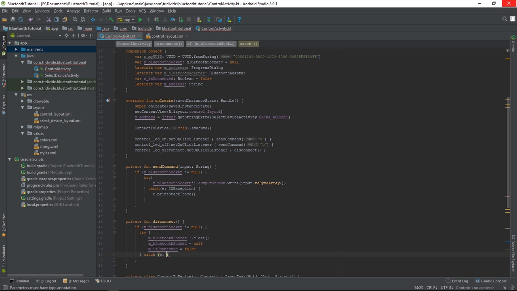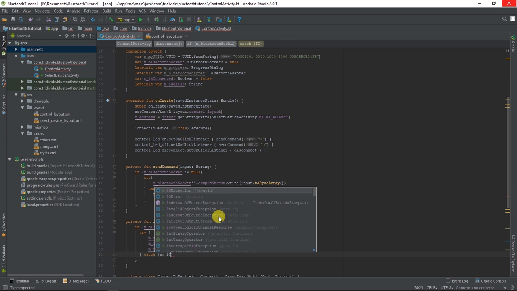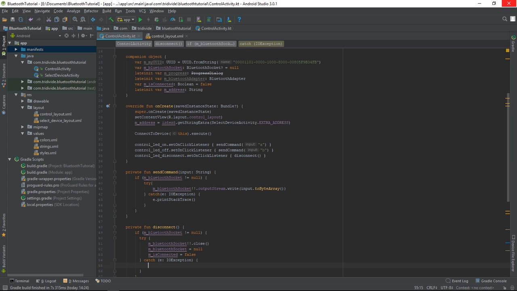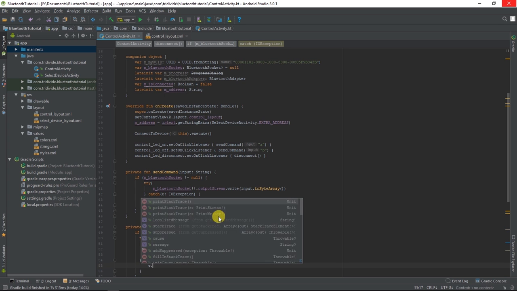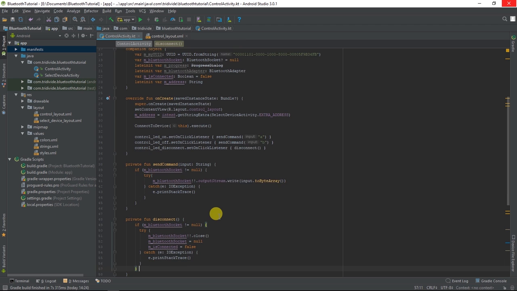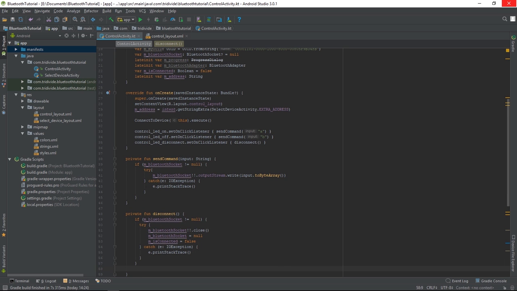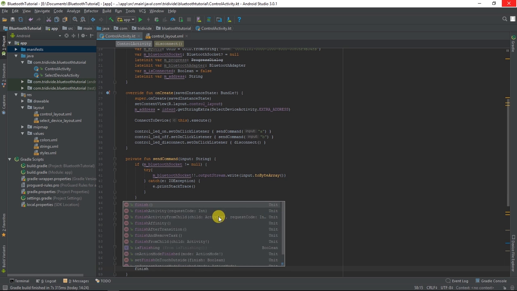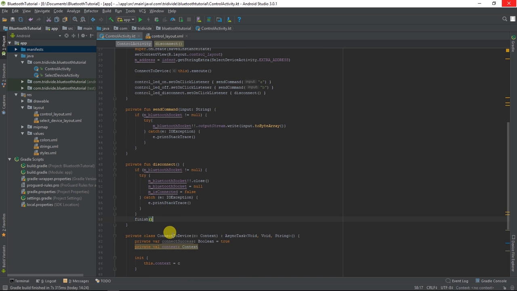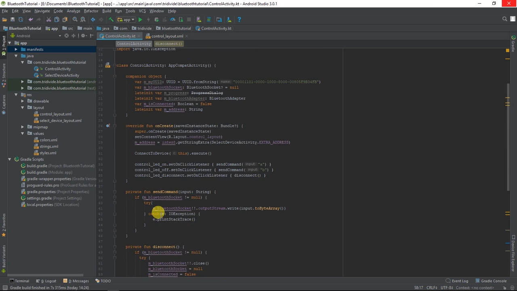The catch is going to be an IOException. What it will do is very simply e.printStackTrace just to see why it has failed. And after all of that, we're then going to call finish. What that does is close the page and go back to the select device activity.